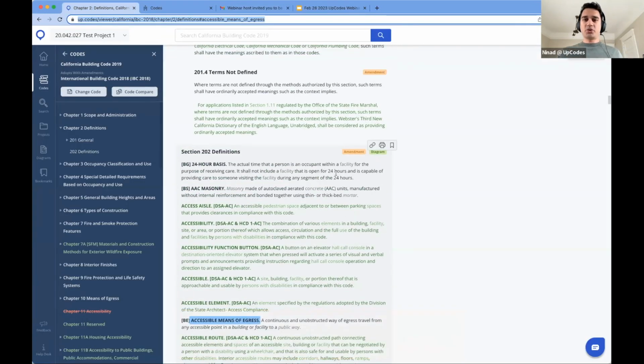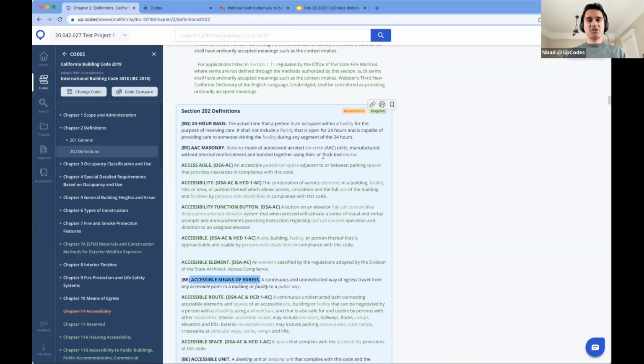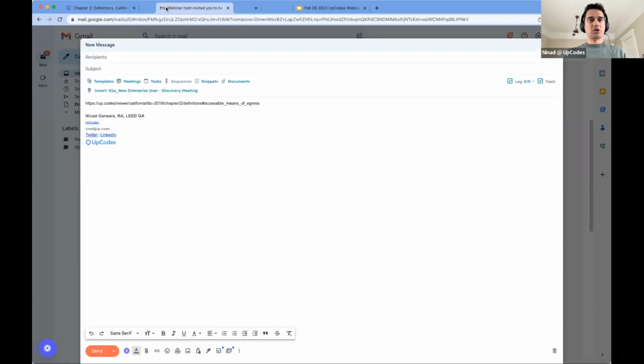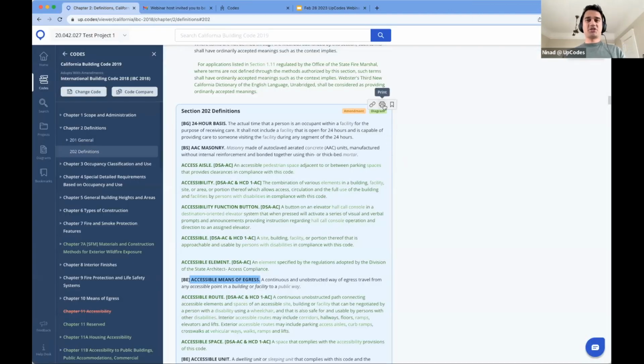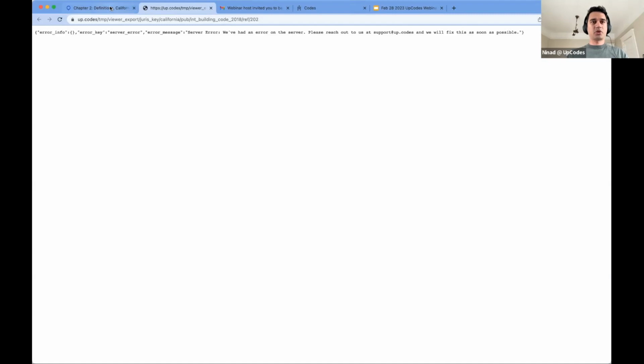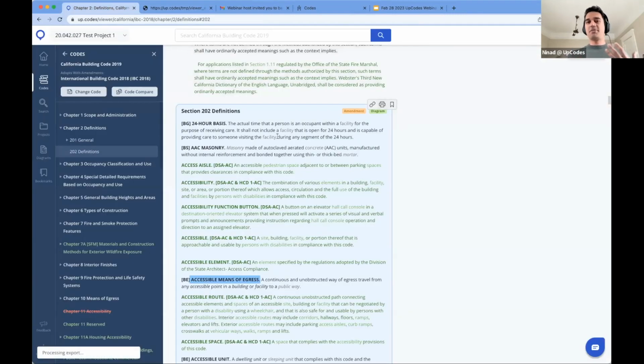What I could also do though, is copy a link to the entire definitions section of the codebook. To do that, I click on copy link, go to my email client and paste it in there. And I can say, Mitch, please review these definitions. If I want to, I can also print it as PDF and download the PDF, make any markups that I want using Bluebeam, and then send it across to Mitch.